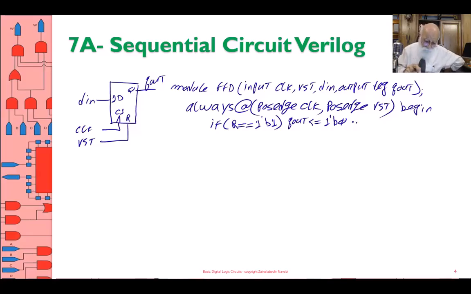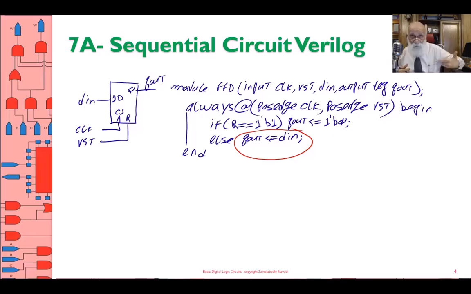I went a little too fast on that. Then you have the else. Else is Q out gets D in, and then begin, end. So what you're saying is the flip-flop has this as the main functionality of it.